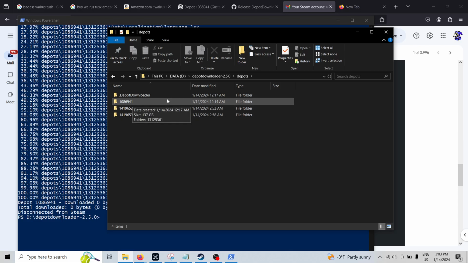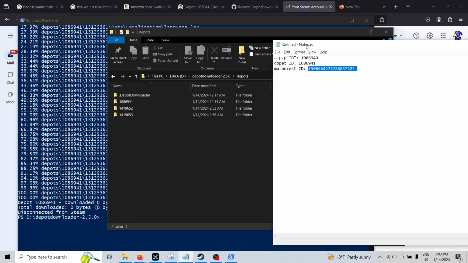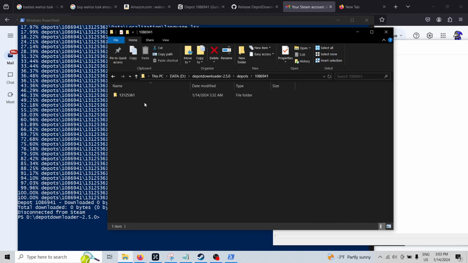So it should be one with the depot ID that you have posted. Here's the depot ID. So it should be this one right here. This matches. And then just click that. I don't know why they have one folder and one folder. It's bad design, pretty much.